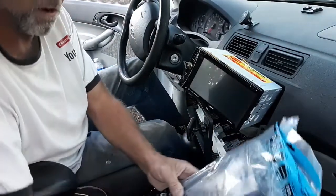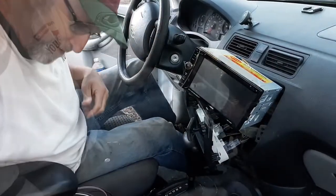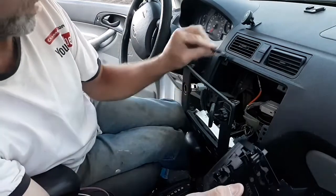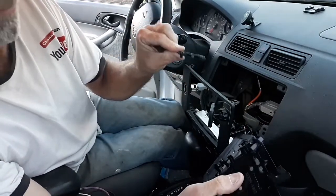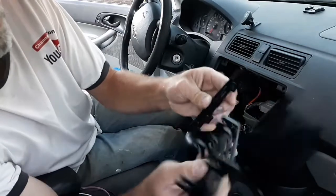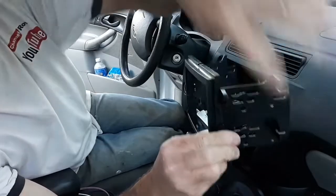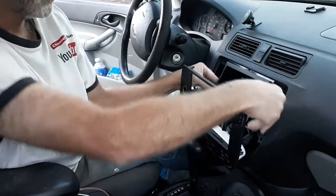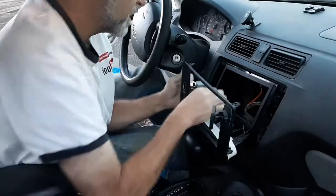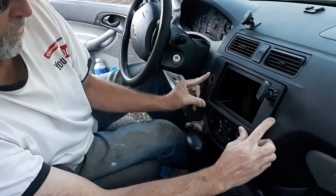Now we need to dig out the adapter plate — I bought this to adapt it to this dash. There's not a whole lot to it, actually just three pieces and some spacers if needed. I don't believe I need the spacers to set it out further from the unit, but I have them just in case. You just kind of set it in like that and it's in. These are where you're going to be bolting it in, just like you took the old radio out, and it lines right up nice.